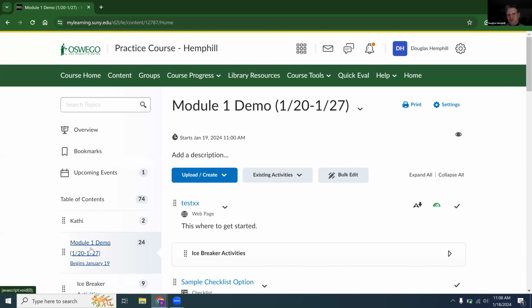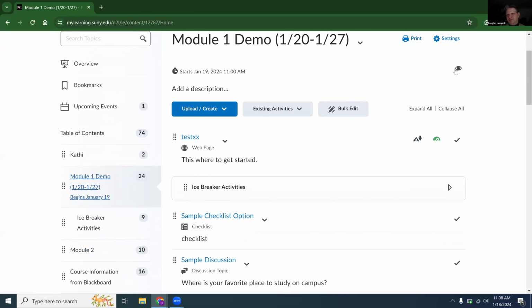So I'm in module 1, and I'm just going to find this eyeball up here. I'm going to click it, and I'm going to hide it completely. Now, at this point, students don't see it at all. They don't get that preview view I just showed. They get nothing, to quote a certain chocolate factory owner.